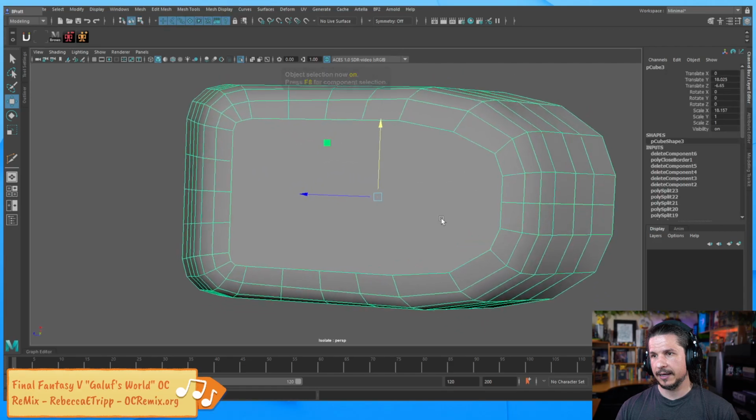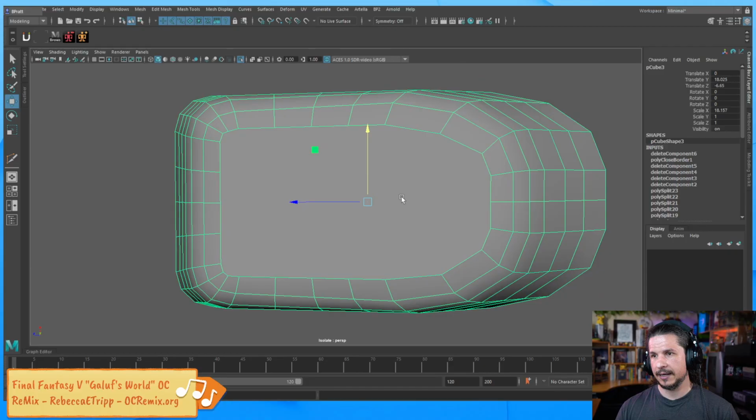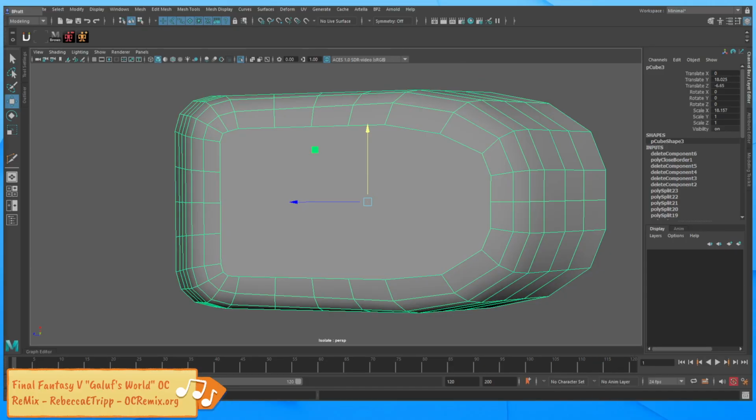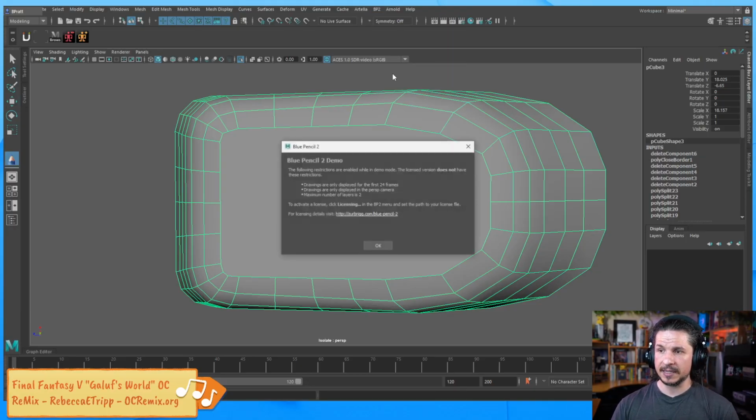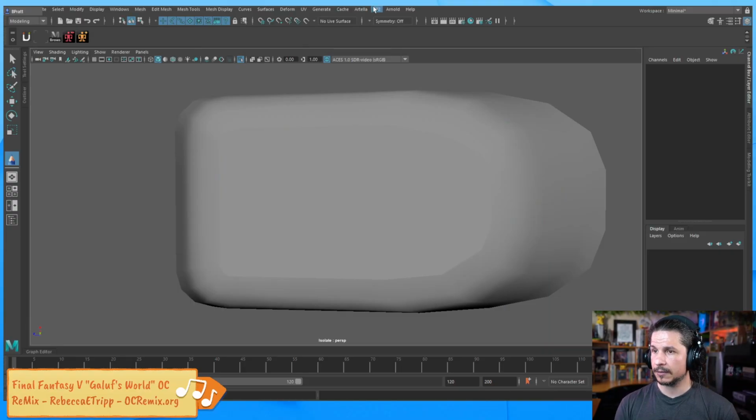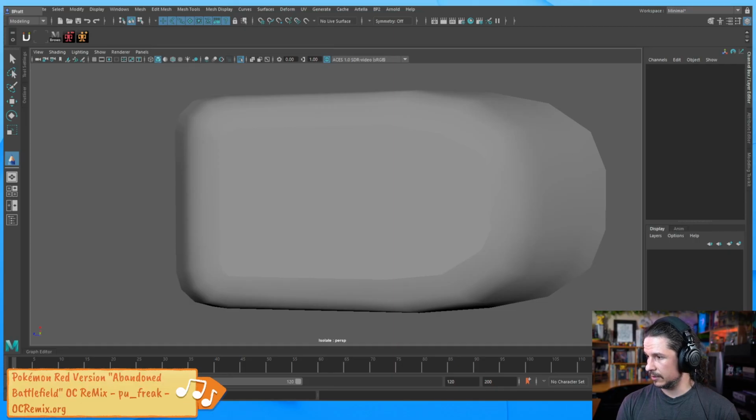If ever you're having issues trying to decide, okay, how do I cut? Oh, and my camera froze again. That's weird. If ever you're having issues like, how do I cut this? What's the best way to do this? One thing I like to do is use a grease pencil tool. And looks like my grease pencil license, I need to find it again. So give me 1 second as I do that. And by using something like a grease pencil tool, you can use something like Epic Pen or pretty much anything that allows you to draw over top of your viewport.